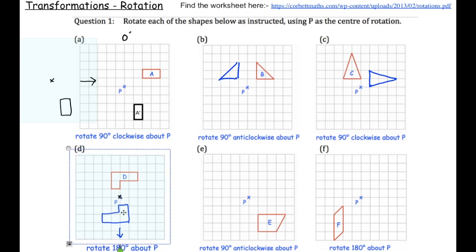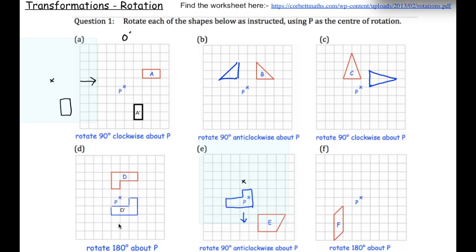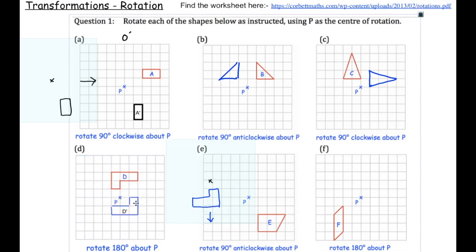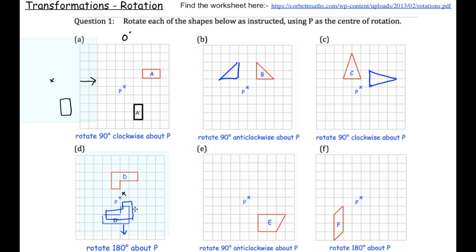So now underneath this, I draw this in using a pen and a ruler, making sure it's neat. Now you can see I've drawn this one in, and I've labelled it D dash. Let's do a quick check and put the tracing paper back on. Oh, I'm in the wrong position. Straight away, I can see that I've put this in the wrong position, so I need to move it down here. That's why we need to do the second check. Make sure you do that before you go too far with it. So let's move this to where we think it should be. Okay, I think it should be there. Let's do a double check again and put the tracing paper back on. Ah, much better.